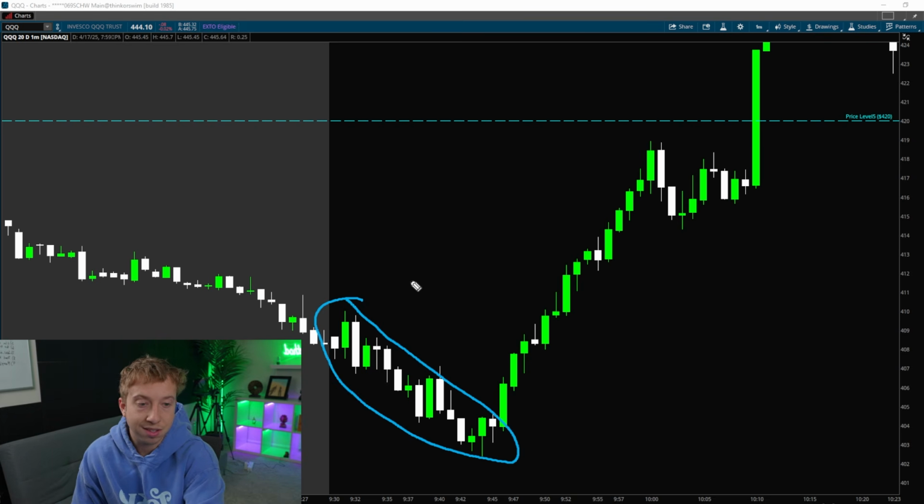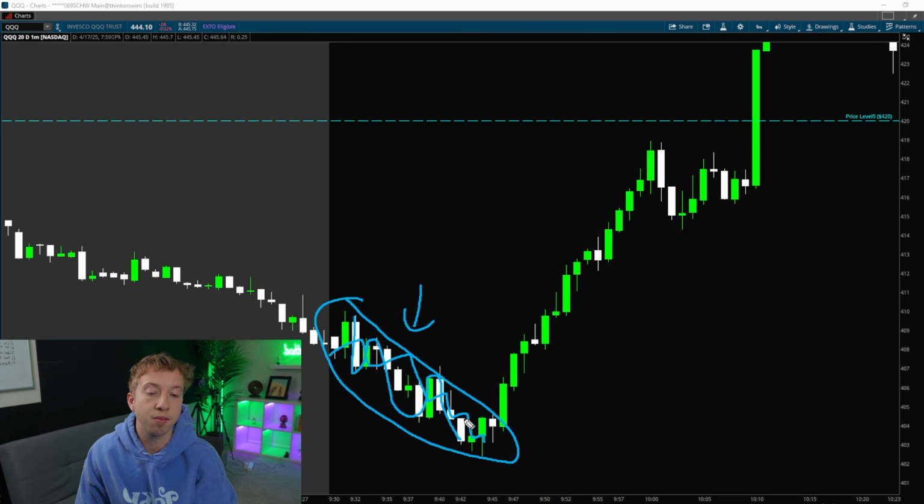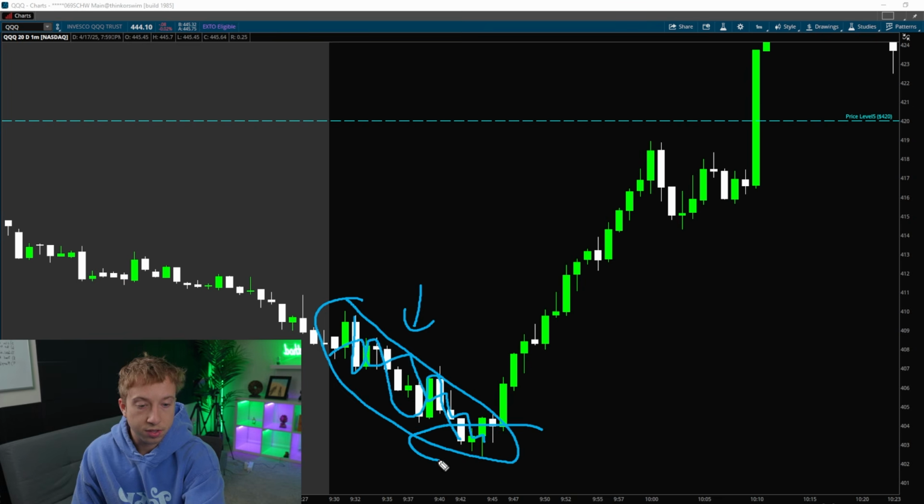Now, that might not make sense if you're new, but you want to really understand every single candle and what it's doing and how it's reacting, right? You kind of get a feel for each candle. Now, that could also be in addition to watching the tape as well. You want to look at the time and sales, see how slow the momentum is, see how fast the momentum is. But this was a very slow move to the downside. We came up, came down, came up, came down, came up, right? It's just so back and forth in that area. There's no real aggression.